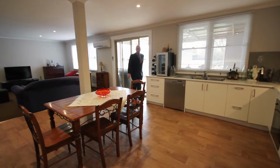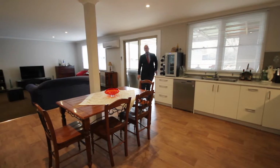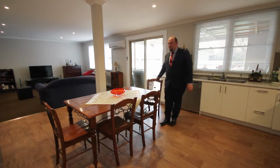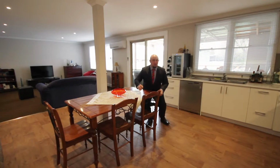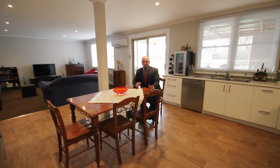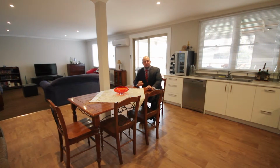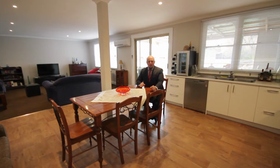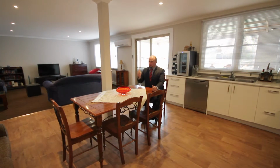Ladies and gentlemen, you've seen what's on offer at the front of the home. This is where the vendors have really done a spectacular job and opened it up to really encompass modern living. This home has a fantastic family area to be enjoyed. Great for investors, great for families, great for people just starting out in the market. Now, what really excites me is what's on offer out there.